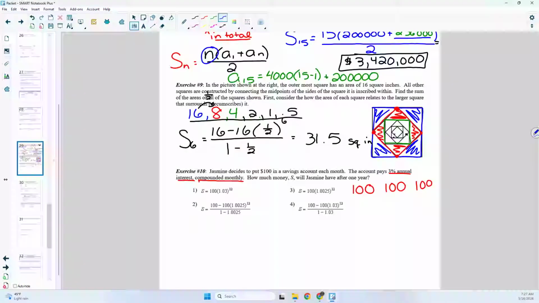That means after the first month, this one is going to grow a little bit. And then after the second month, both of these are going to grow a little bit. This is tricky to think about, but the idea is that this first 100 will end up being the biggest number in the sequence at the end. As I said, it's really hard to relate these two, but I don't just want to hide the hard problems from you that I think are a little ridiculous.